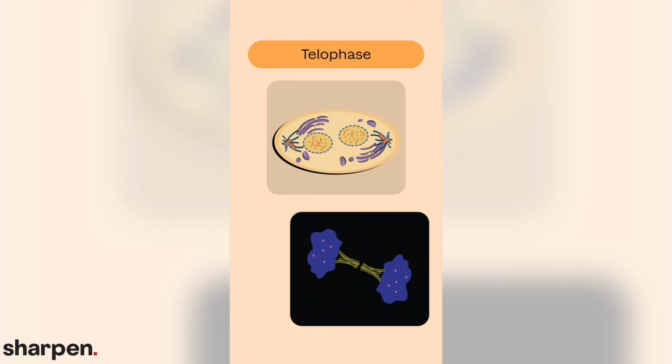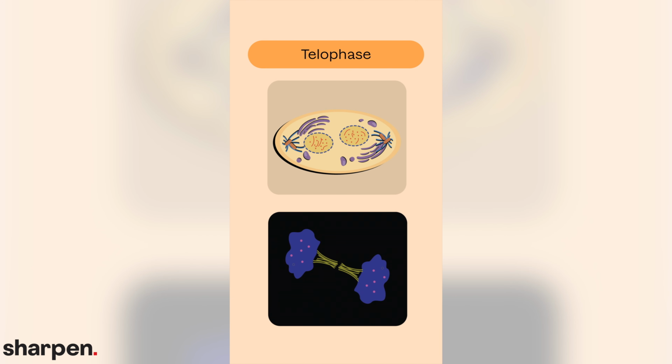Lastly, the cell enters telophase, where the chromosomes finally reach the opposite poles and begin to unravel. The mitotic spindles break down into monomers. The monomers are then used to assemble the cytoskeleton for the new daughter cells. New nuclear envelopes form around the chromosomes. Spindle fibers continue to push the poles as it enters cytokinesis.